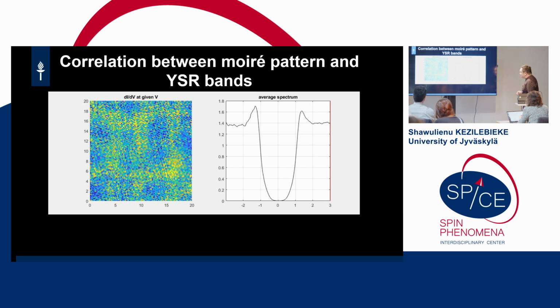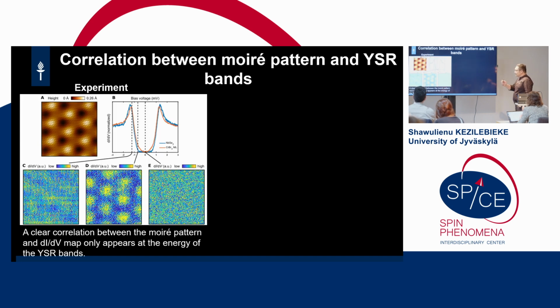So what does it mean? In order to see this, let's do some energy cuts. And here, these are maps taken at these particular energies, for example. So you only see this modulation close to, as I said before, the edge of the topological gap, which I mentioned before, and nowhere else. Outside or inside, only around this energy, let's say.